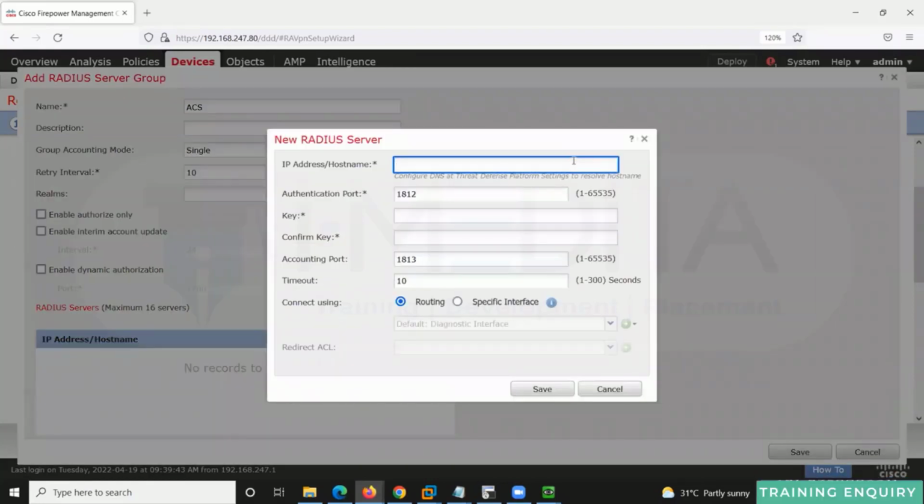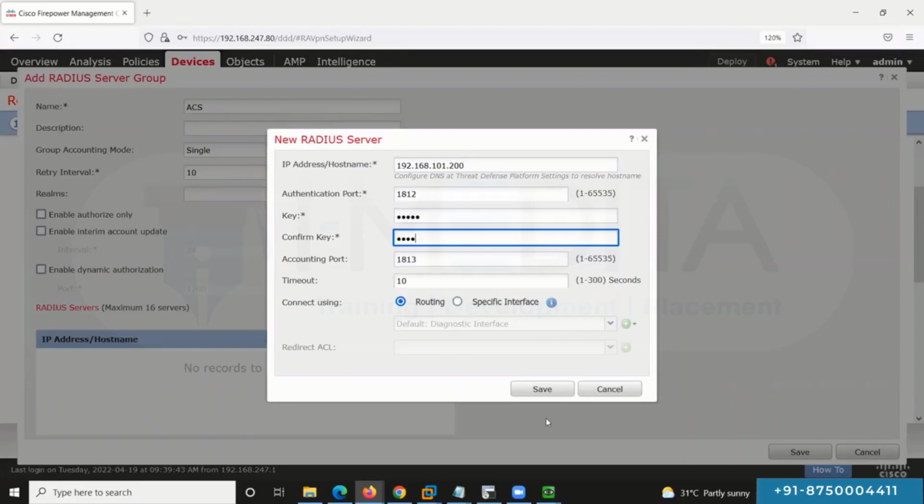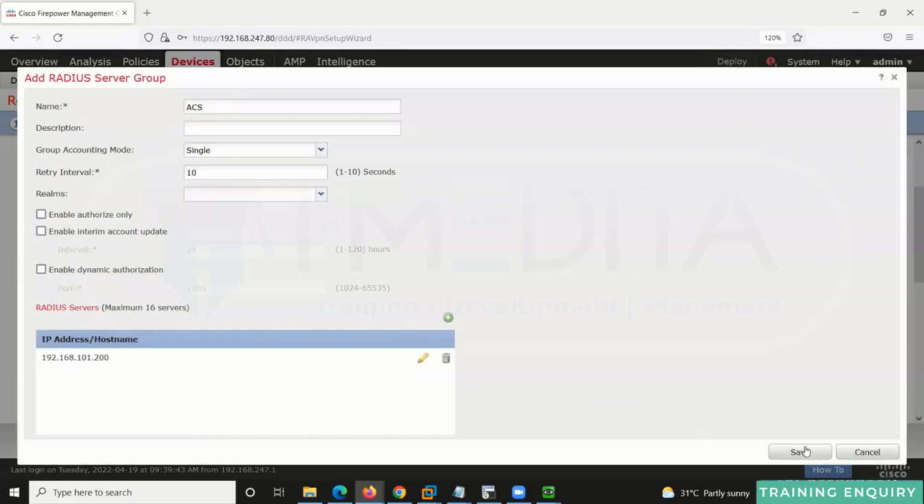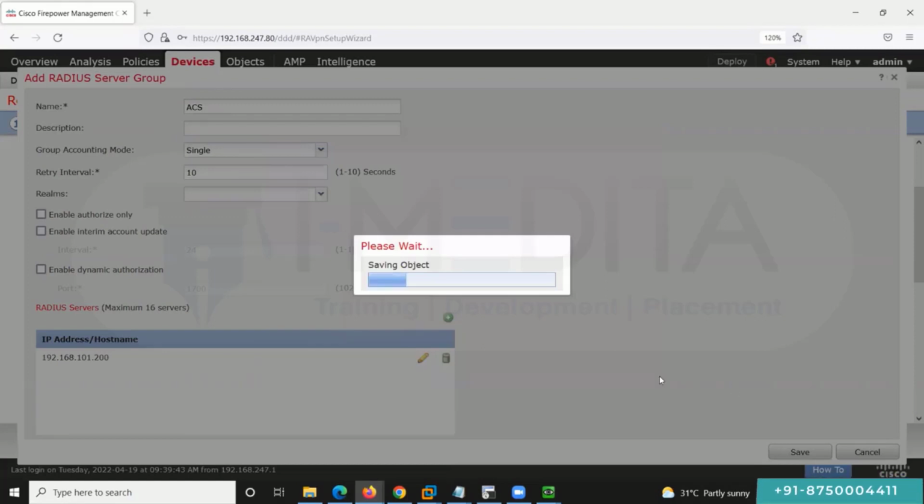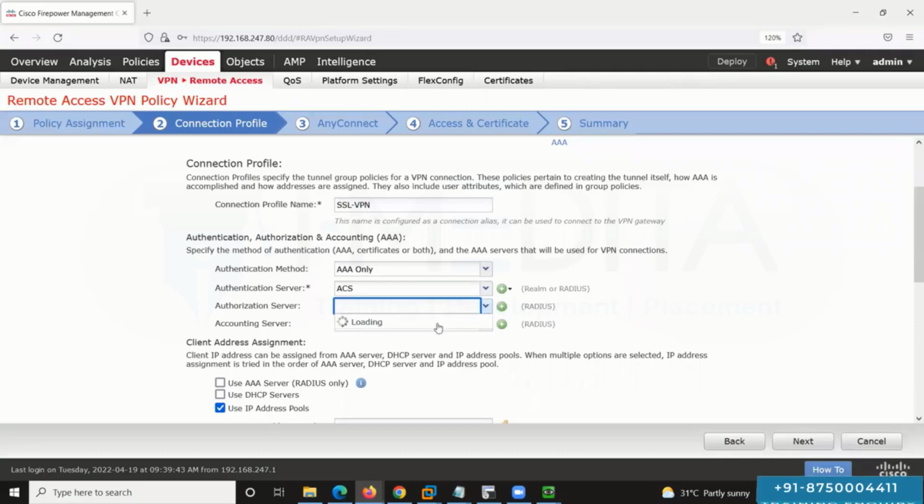IP address 192.168.101.200. Key will be Shiva. Okay, save. Done. For authentication, authorization, and accounting, we will use ACS.